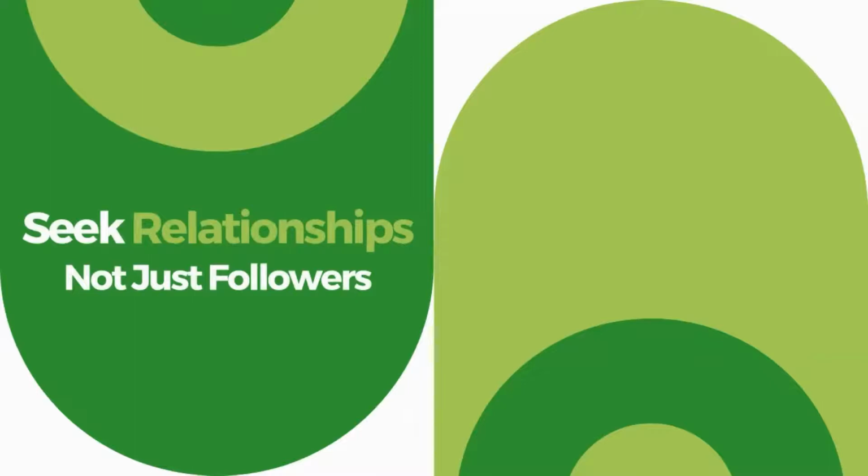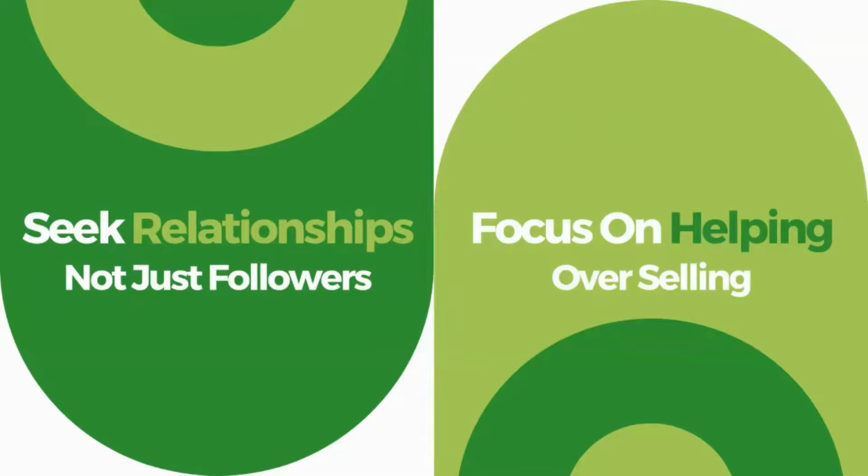Seek relationships, not just followers. Please put this in your head, all right? It's not about the number of people you have following you. It's about the engagement of the people that you do have following you, okay? 100 people who love you is better than 1,000 people who couldn't care less. And then focus on helping. This is so important right now. Focus on helping over selling.